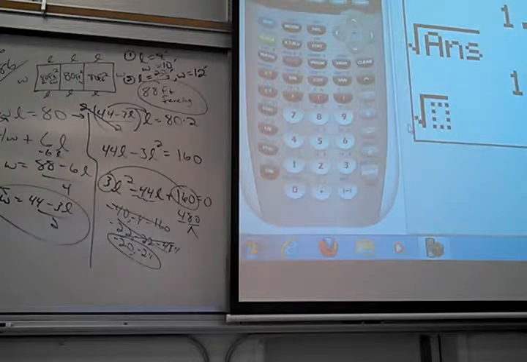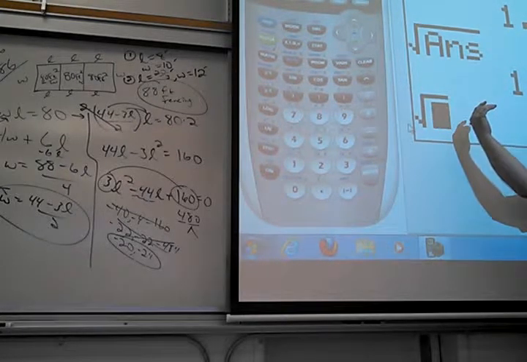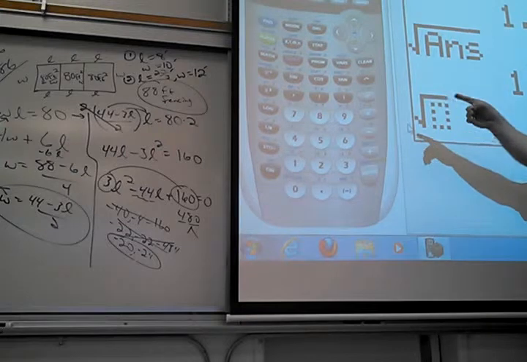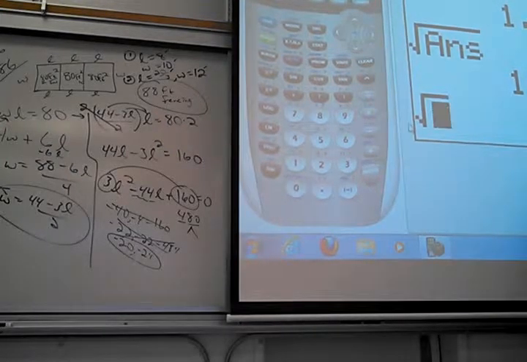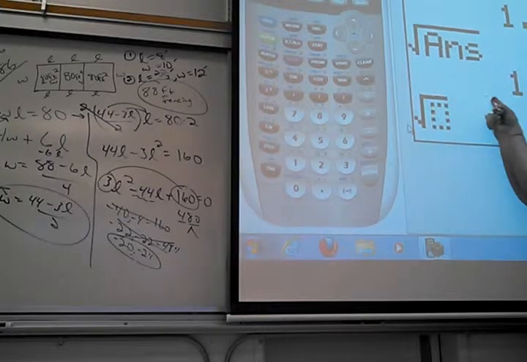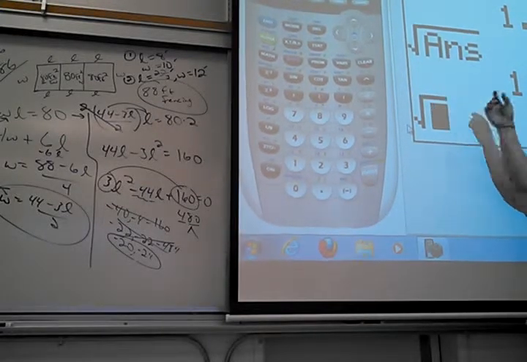Now, how many of you guys does it look like this? And how many versus, now, let me try it this way. How many of you, when you hit the square root button, it has a parenthesis in there? All right, how many guys has it look like this? There's no parenthesis, it just looks like this. Okay, gotcha. About 4 of you then have the newer ROM, the newer software that'll let you do this.